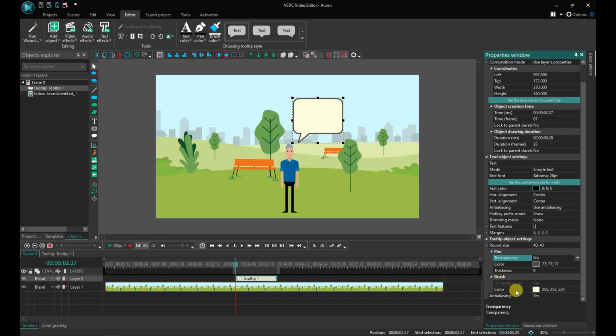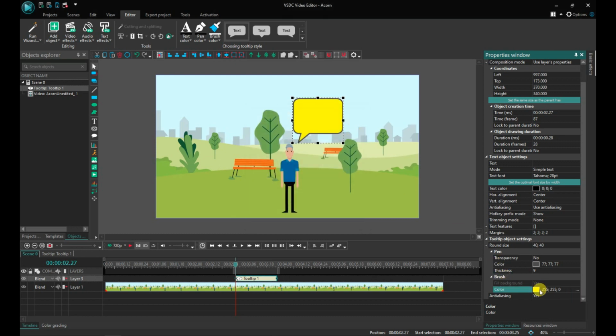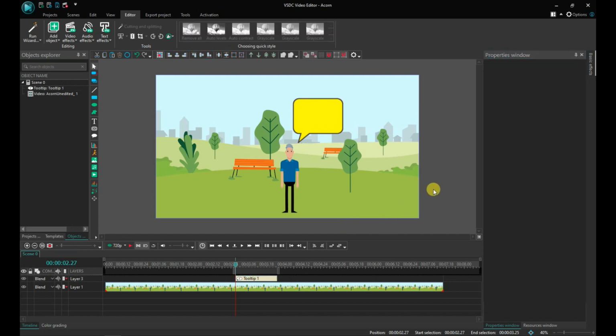Now we select the color. I'm going to turn it into a, let's see, nice bright yellow instead of that pale yellow. We'll say OK. And notice that now the inside of it is yellow. So I think that's a pretty good thought bubble.